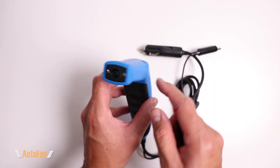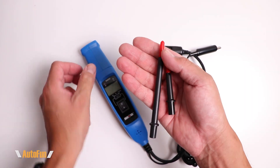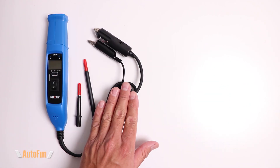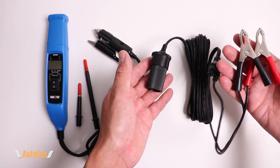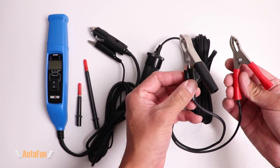Here's where the probe tip is inserted, and they have included two probe sizes — a longer tip and a shorter tip with some protective covers. If you need extra length or don't want to use your vehicle's automotive socket, they have included this extension cord, 20 feet in length, that allows you to connect the probe directly to the car's battery.